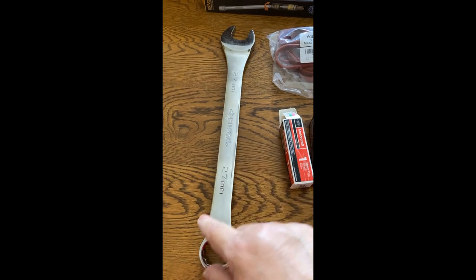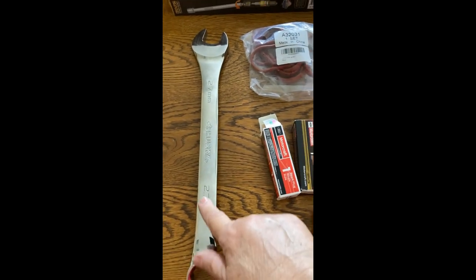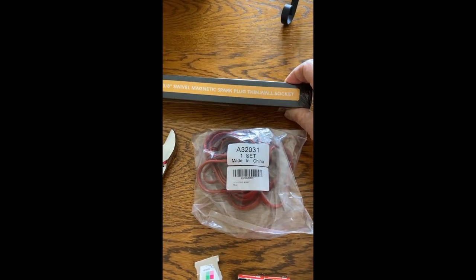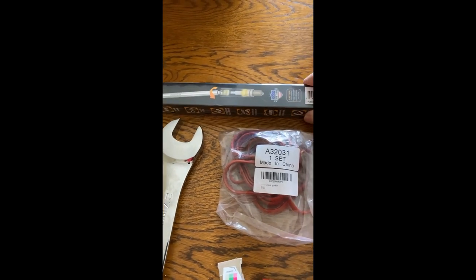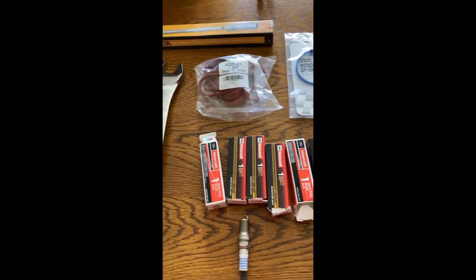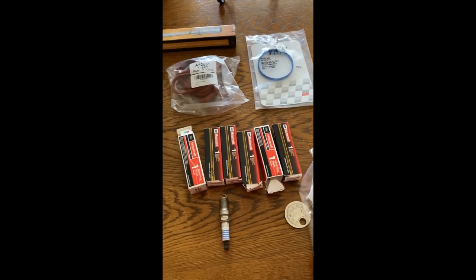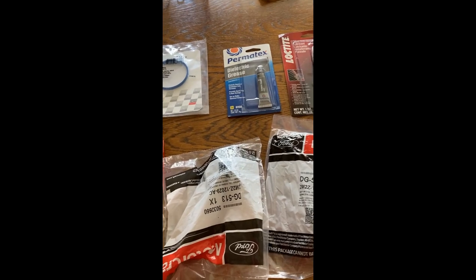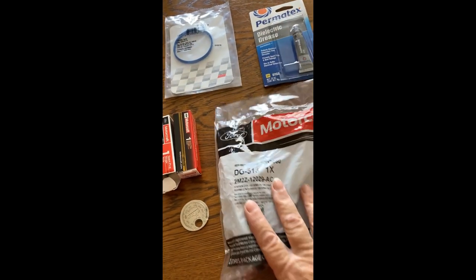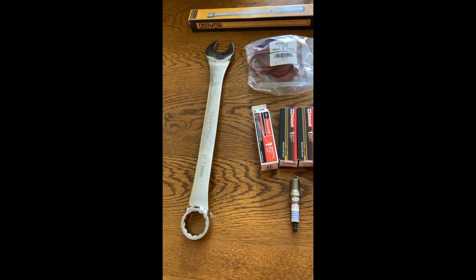So what else? Oh, I also bought this, but this I didn't buy at Amazon. I bought this at Home Depot for like $12. It's a 27 millimeter wrench that you're going to be using for that EGR nut that goes to the tubing. And I went ahead and got a magnetic spark plug socket. I have one, but it's not magnetic, so I bought this one so it'll be easier to take out those spark plugs. What else? Oh, I also bought a socket set to be able to take out those nuts and bolts and stuff like that. So I will leave a link and part numbers on the bottom that you can use if you have a 2006 Mercury Montego. And it will save you a lot of money if you do this on your own.